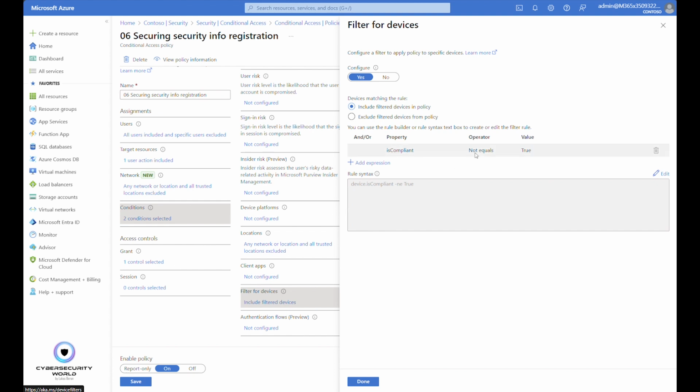The reason why it's configured like this and not like this, because this is also the configuration I sometimes see. This is not the bulletproof configuration, because it specifically says that the is compliant attribute needs to be false. But what if the is compliant attribute is not configured or is not populated for whatever reason? Maybe because the evaluation is failing or whatever. Then this device wouldn't be included in the policy. So the safe way is to configure it like this. So unless it is specifically true, then the device will be restricted.